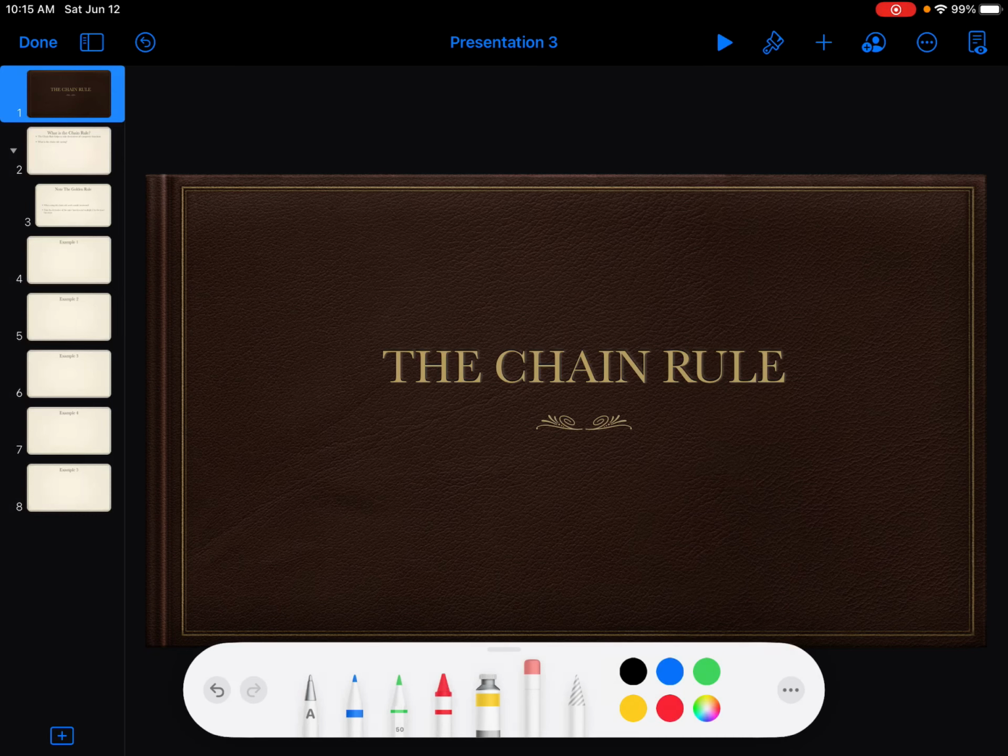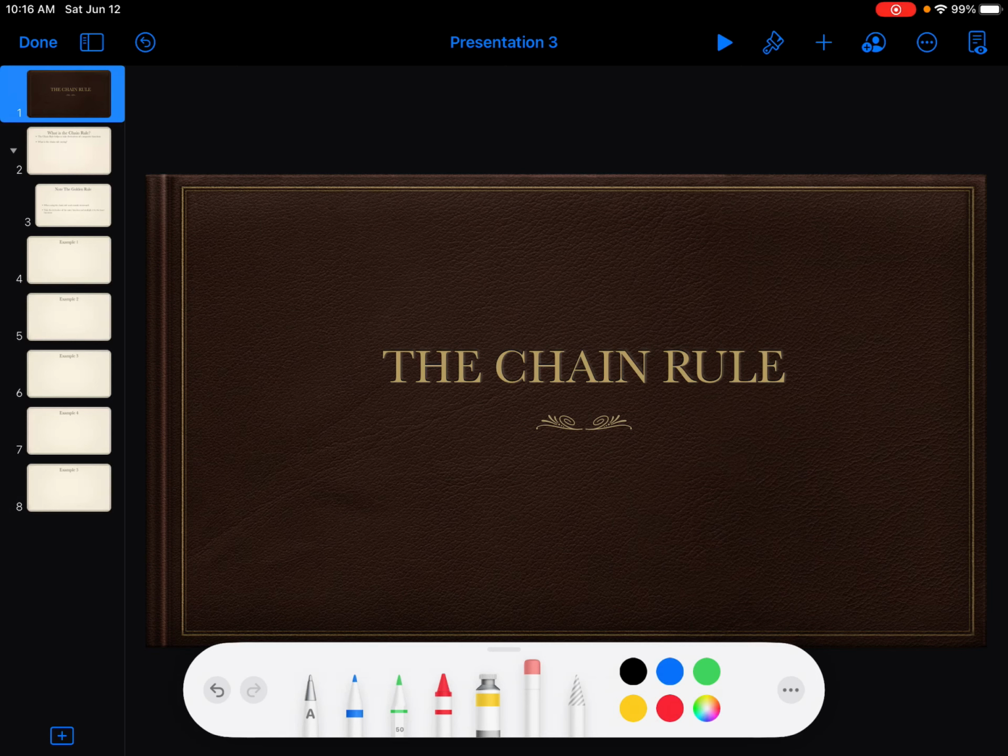Hey guys, so today we're going to be dealing with the chain rule. The chain rule is a rule that comes off pretty messy to explain in textbooks. Students get thrown off by it, because there's a lot going on in the chain rule, and professors will have questions on tests that you'll have to use the chain rule for. They'll have a lot of questions like that because the chain rule just takes more skill.